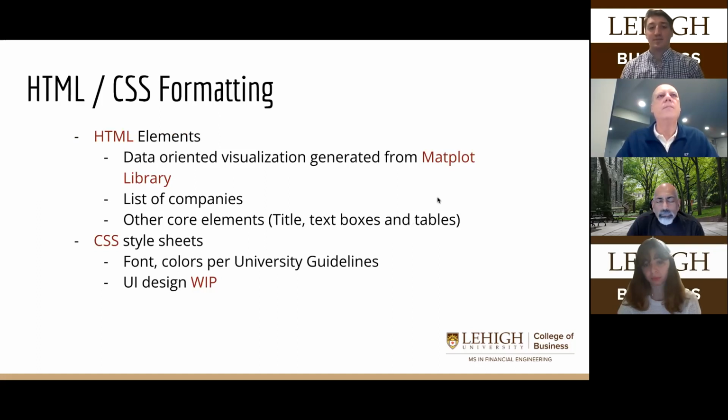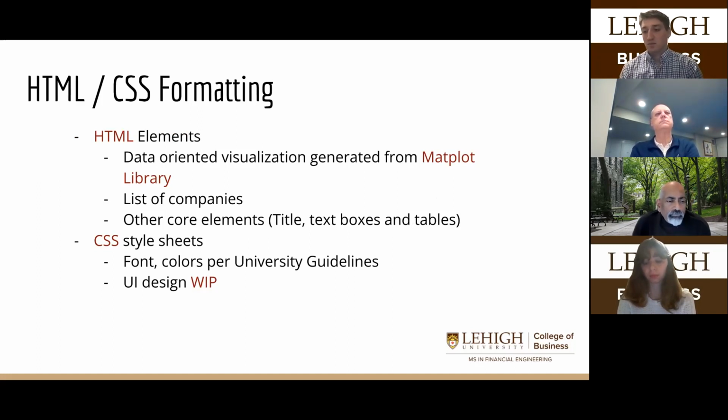Sure. After finishing up our data pipeline, we were looking into how to bring the website live. For the HTML element, our core priority was getting the visualization up, and we used the Matplotlib library. This is a Python library that takes the data from our pipeline and automatically embeds it in our HTML website. Secondly, we have a list of companies on the left, just to give an idea and helpful information. We also include other core elements, like title, text boxes, and tables.